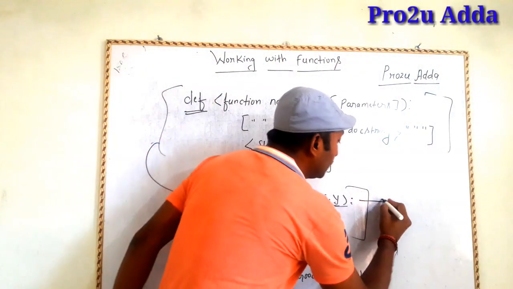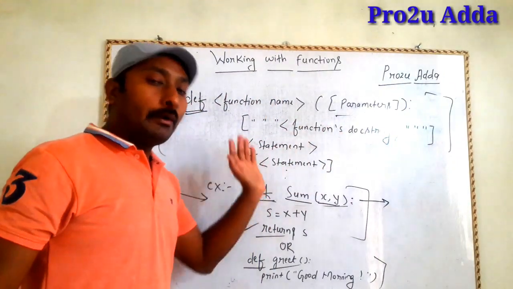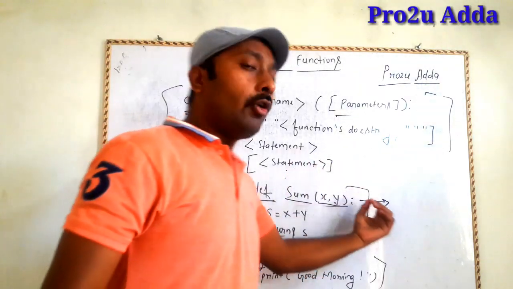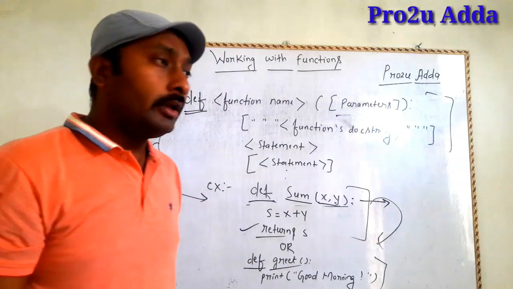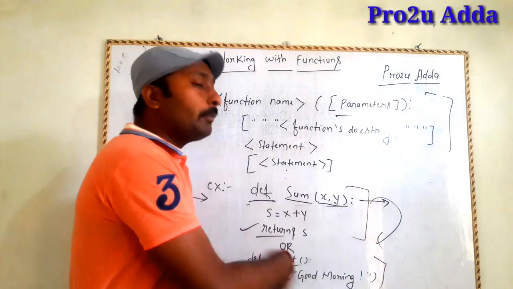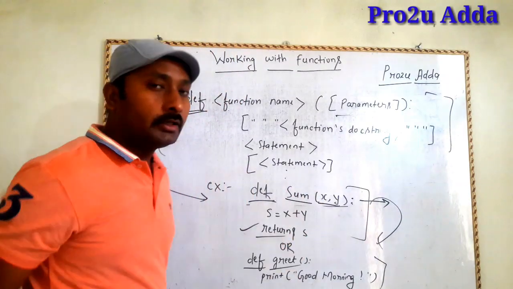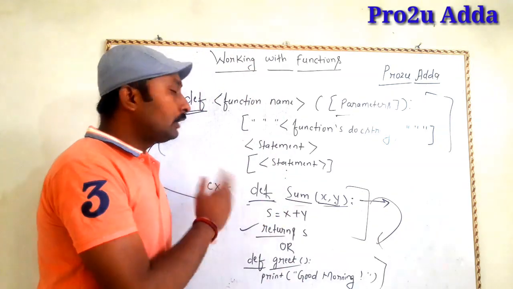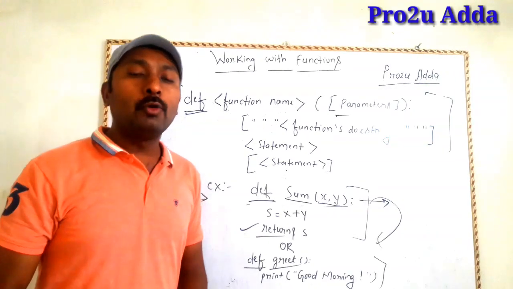This line will be termed the function header. What does it contain? The defining keyword, a function name, and then the arguments being passed, followed by a colon sign. Then the second line or more lines, whatever is introduced here, will be termed the function body, and it performs the complete functioning. Finally, if you want to return, you can, otherwise not. So this structure will continue throughout a program when we do more programs.